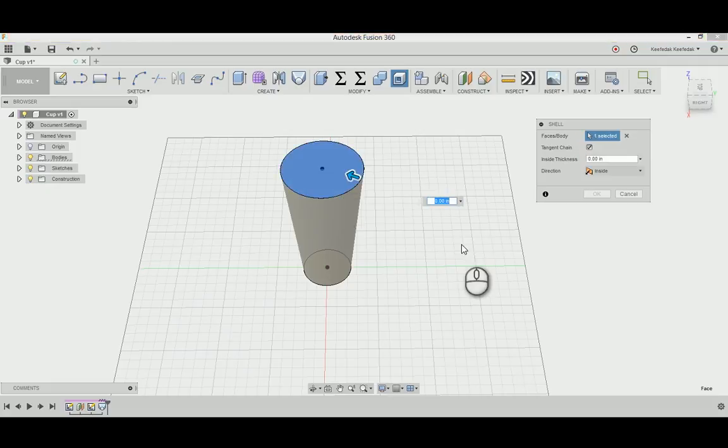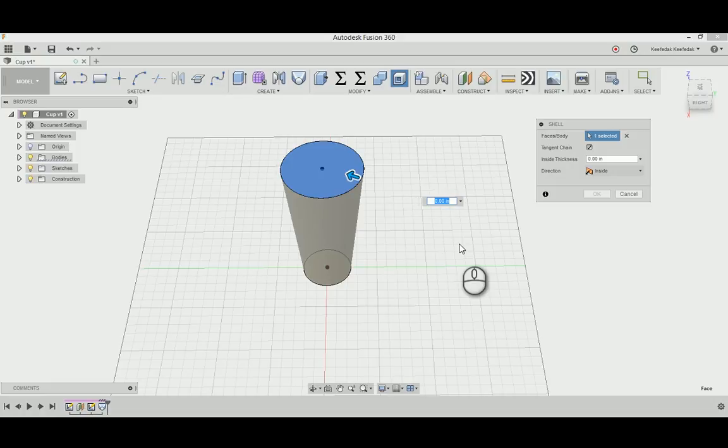And then the number it's going to ask is how thick do you want that wall? Well, I don't know what this is, but let's measure it because I have OCD and I want the exact number. So this is, oh jeepers, it's thin, huh? It's 0.09. It's 90 thou.